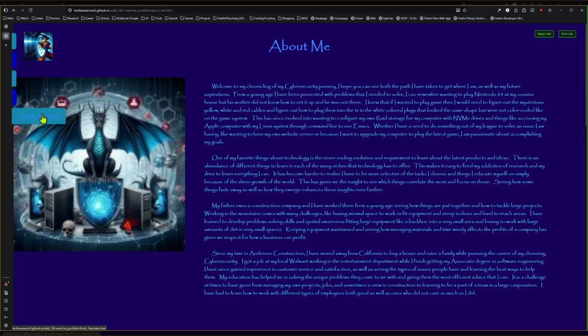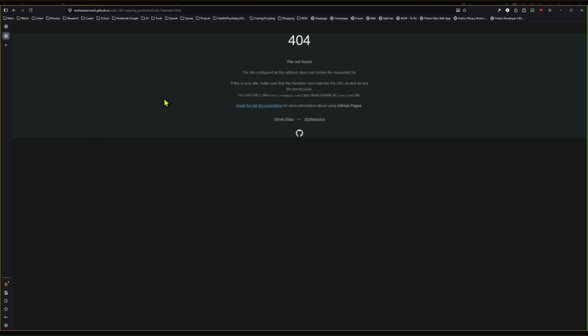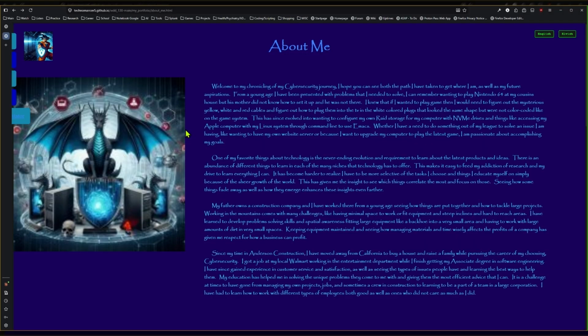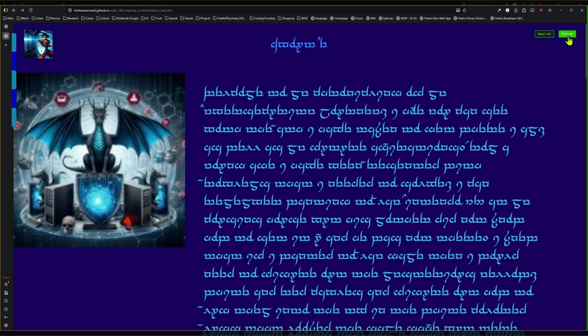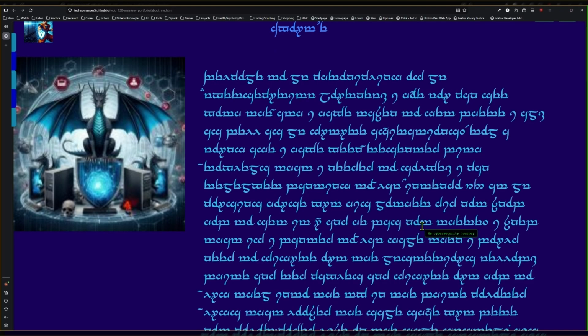When I started doing it initially, I was using a dictionary, which was slow going. So I was going to do an Elvish translator page just so I can type stuff in and copy and paste. But before I got that working, I ended up finding a library that will just translate your text into a nice Elvish Tengwar script. So I went that route, but I kept the dictionary because you can use it to override and show something different and specific if the library doesn't have that.